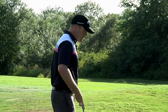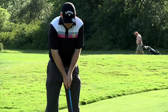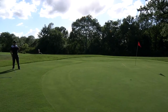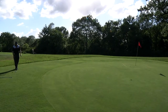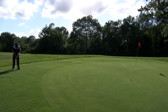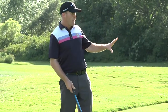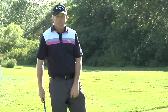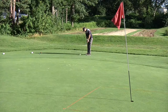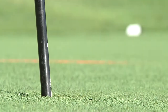So what we're going to do is put our putting grip on the hybrid. We're going to take an aggressive putting stroke. And what happens is it gets the ball in the air and then it gets it rolling like a putt. So one more time. You're going to put your putting grip on the club, take an aggressive putting stroke. So it's going to get the ball in the air for a little bit and then gets it rolling like a putt. There we go.